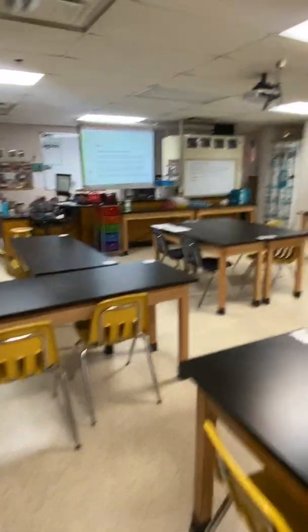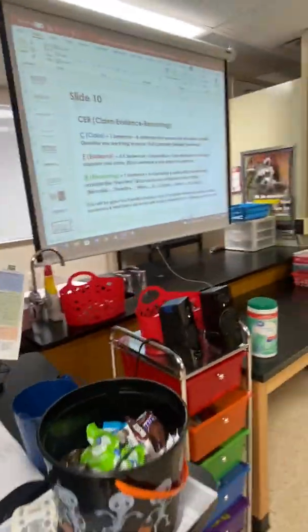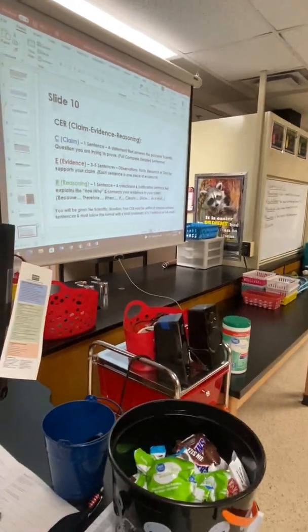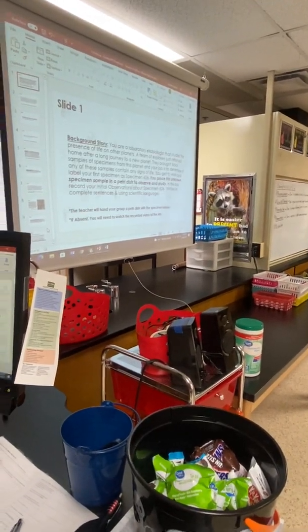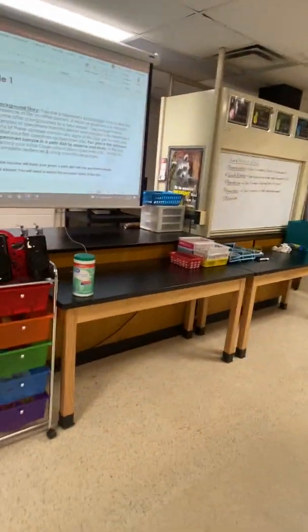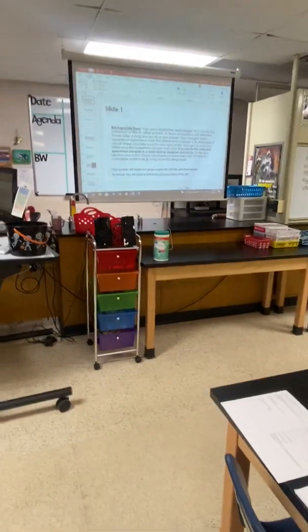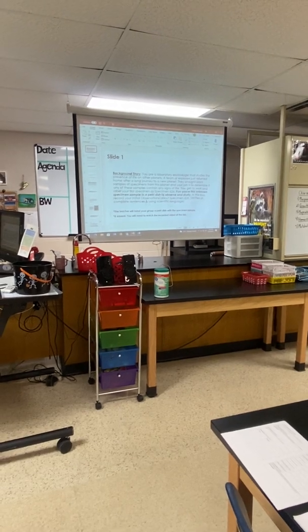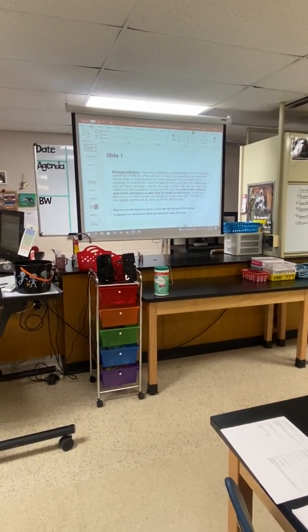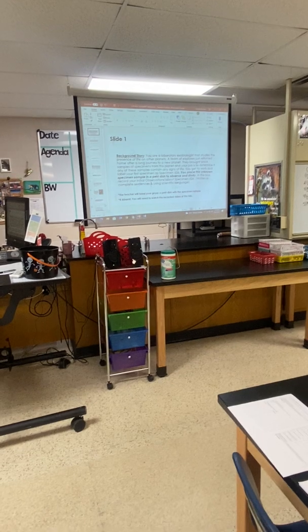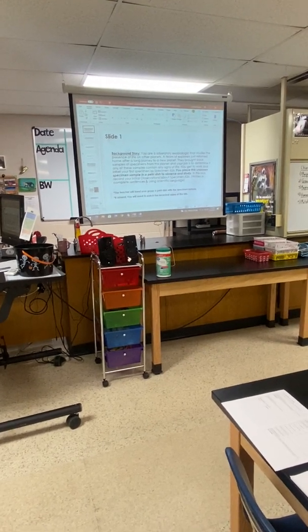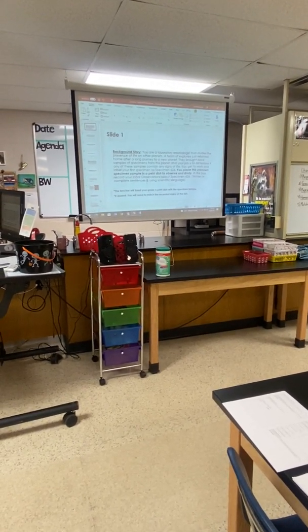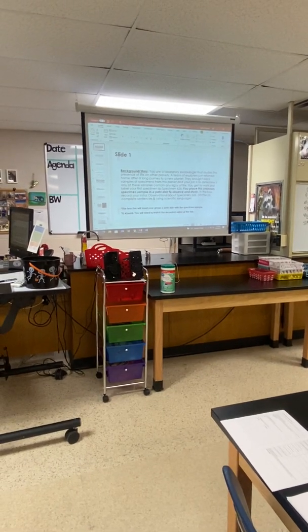Let me pull up my little background story. It says, you're a laboratory exobiologist that studies the presence of life on other planets. The team of explorers just returned home after a long journey to a new planet. They brought back samples of specimens from this planet, and your job is to determine if any of these samples contain any signs of life. You get to work and label your first specimen as specimen 626. Place the unknown specimen in a petri dish to observe and study, and then you'll record your observations.